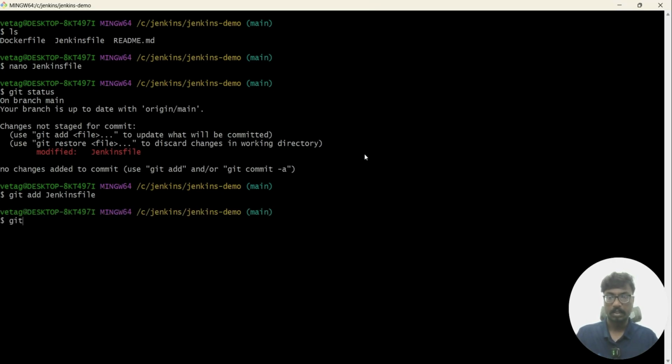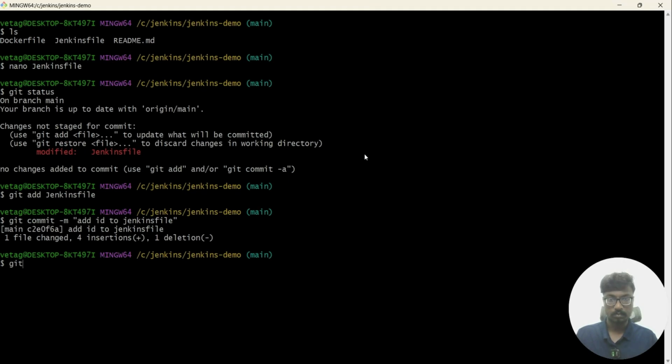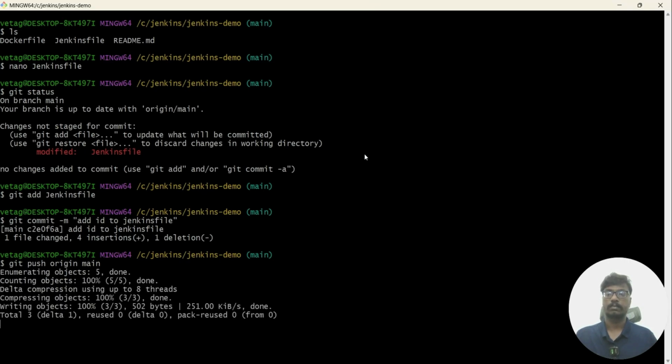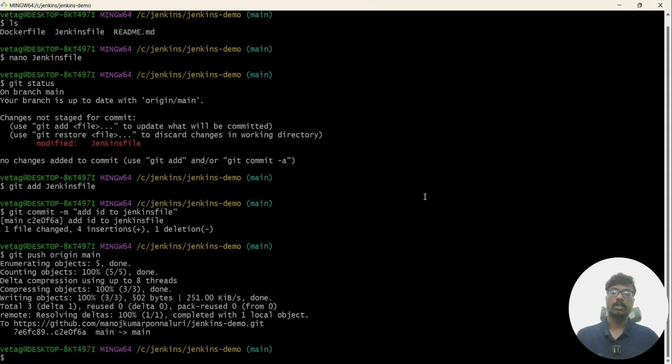Now we have to commit the code with -m, add ID to Jenkins file. Enter. Now push to our main branch with git push. Yes, our code is pushed to the main branch.